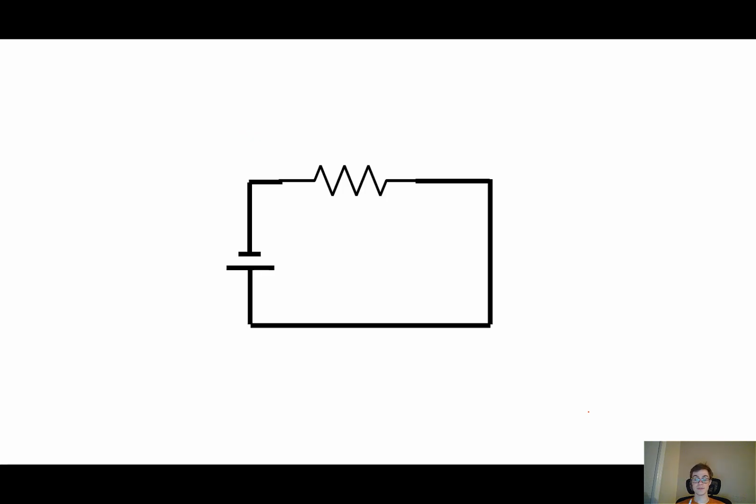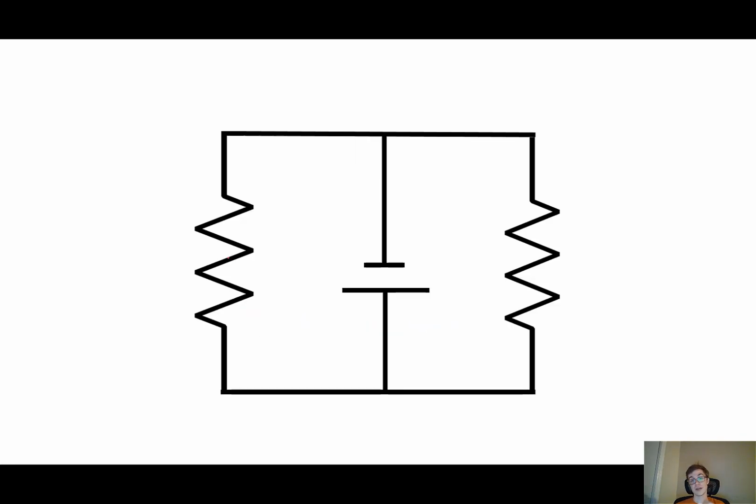Basically, let me step you through what happens. You have an electron that leaves the negative end of the battery. They move through the wire until they hit a resistor. And then when they hit a resistor, they lose some energy. The kinetic energy that they had is removed. They slow down. Maybe it gets turned into light or heat or something. And then they continue on their path all the way back to the other end of the battery.